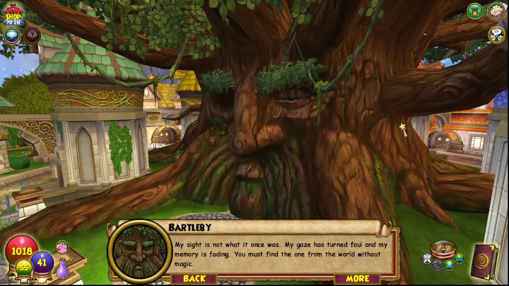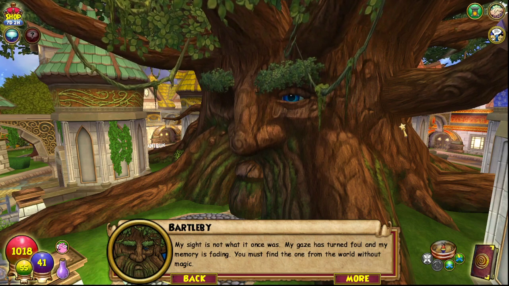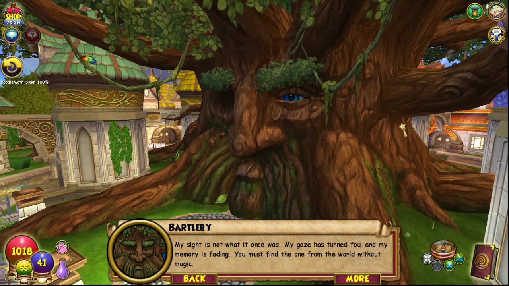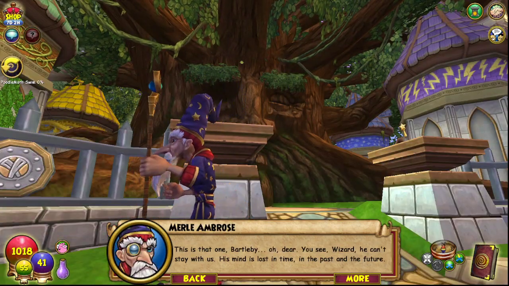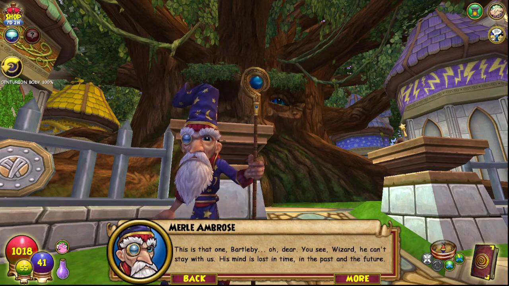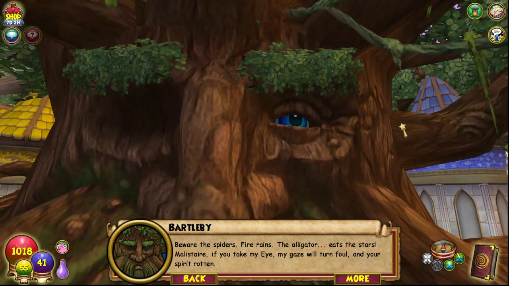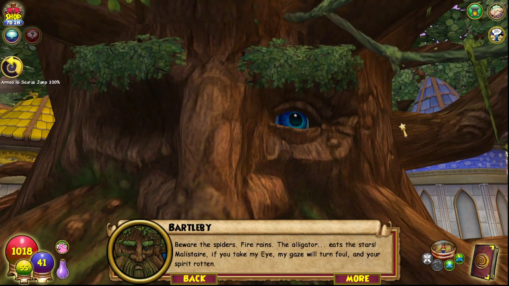My sight is not what it once was. My gaze has turned foul and my memory is fading. You must find the one from the world without magic. This is that one, Bartleby. Oh dear. You see, Wizard, he can't stay with us. His mind is lost in time, in the past and the future. Beware the spiders, fire rings, the alligator eats the stars.